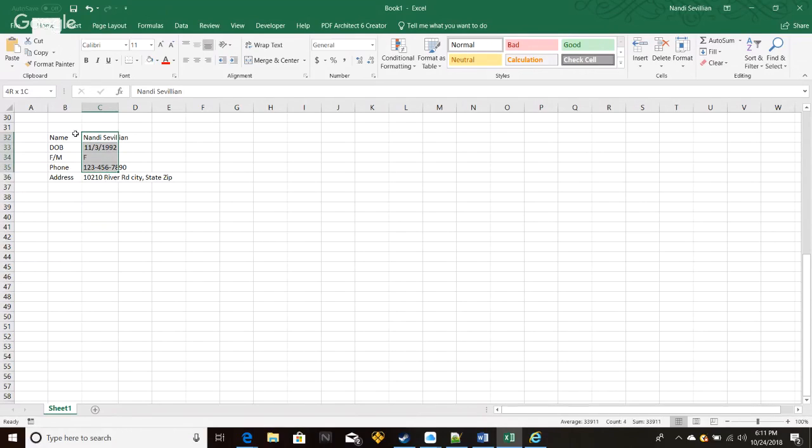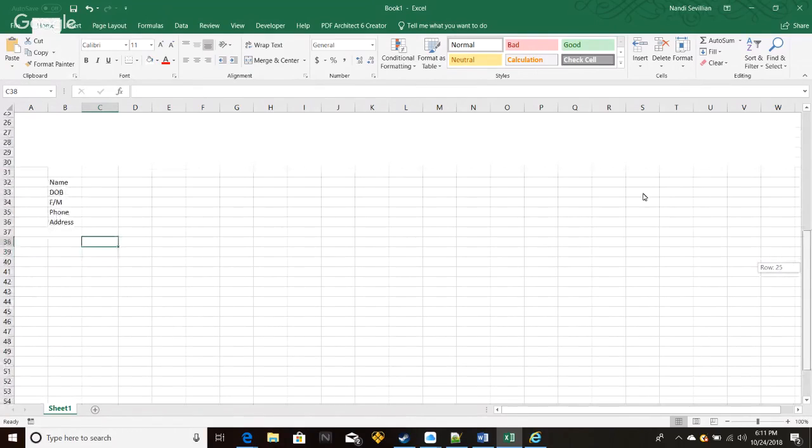Okay, so now if we delete this and then we press Control Shift A, it will fill it in for you every single time. This is an easy way to fill in forms that you are tired of filling in multiple times. This will fill it in for you. So that's just a quick example.